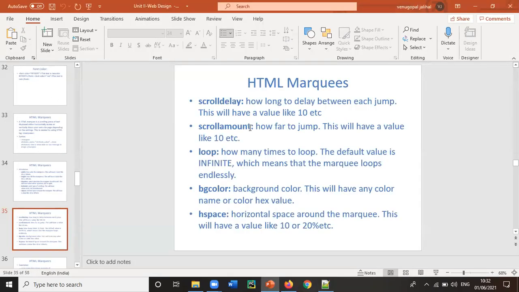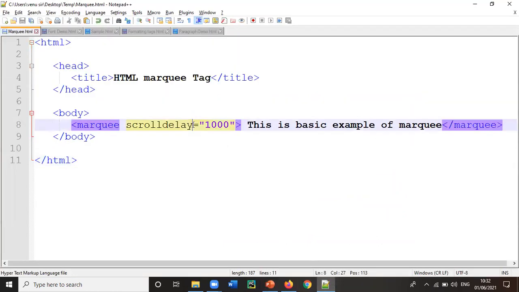Similarly, you can give scroll amount, how far to jump. This will be the value, just like for scroll delay. Let us say scroll amount is equal to 10.